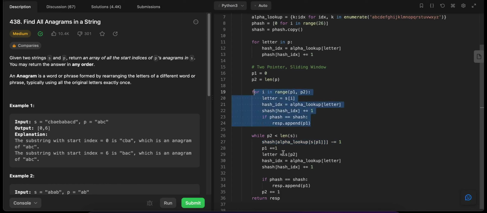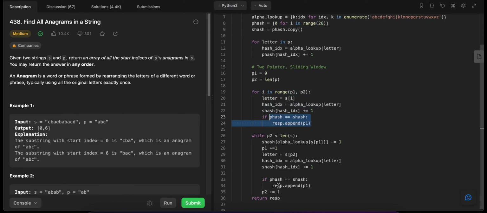We are moving the window by 1, then we are incrementing the p2 pointer by 1 in each iteration, and then we update this s hash list. With each iteration we check whether my s hash is equal to p hash or not.